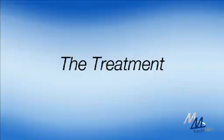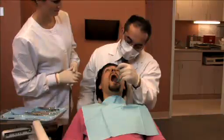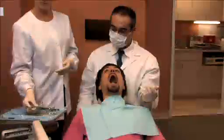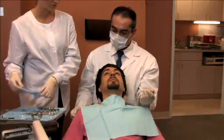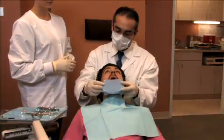So here's how it works. Root canal treatment is routinely performed in one or more visits. First, a local anesthetic is administered to numb the tooth so that the procedure is more comfortable. Next, your dentist will place a protective shield or a rubber dam to keep the tooth clean and saliva-free.